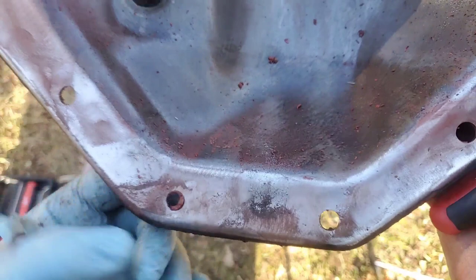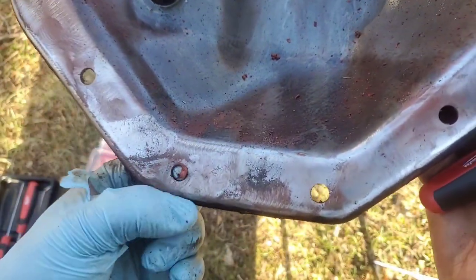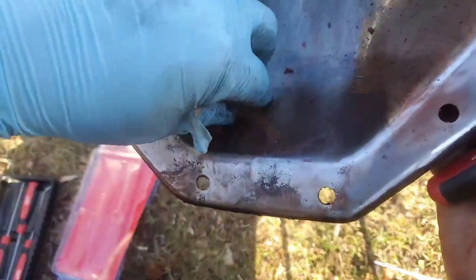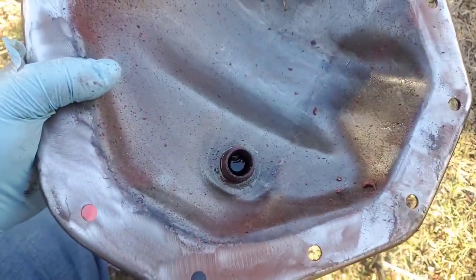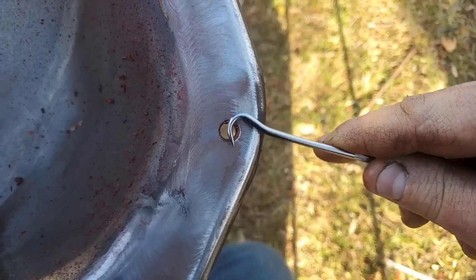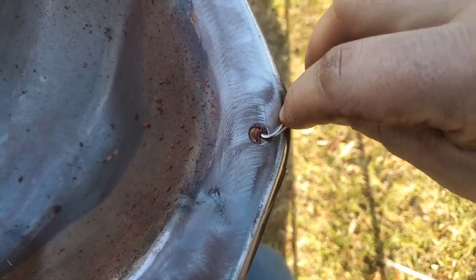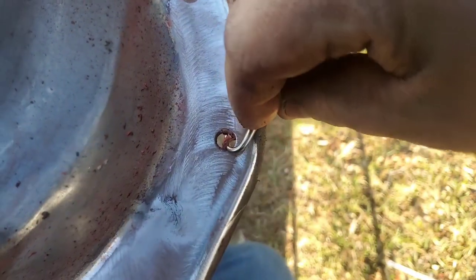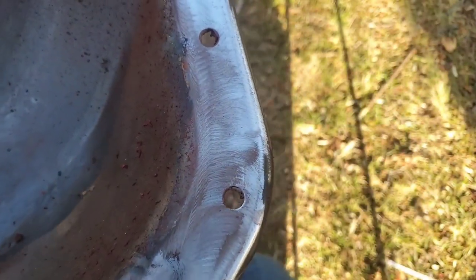Because if you don't, you end up paying in the long run, because then you're going to be doing a new differential in the back. Okay, so I did the straight, the curve, the 90 degree, and now let's do the hook. The hook is the best one so far for this application.